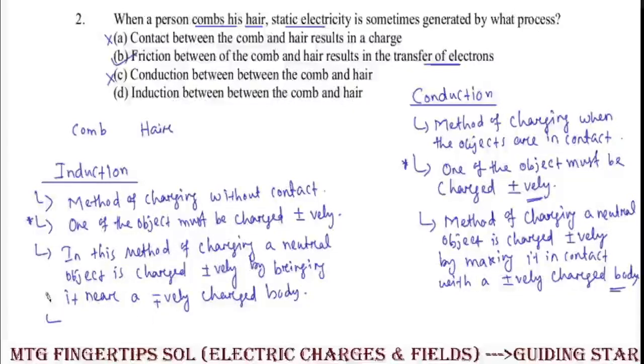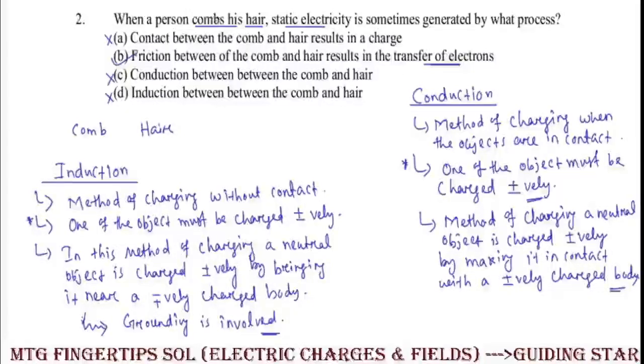ये जो third statement है, इसमें हम एक कंडीशन क्या लेते हैं कि ग्राउंडिंग आपको करना पड़ेगा. ग्राउंडिंग इज इन्वॉल्व्ड. इसमें ग्राउंडिंग यहाँ पे इन्वॉल्व रहता है. क्लियर? तो ये जो दोनों प्रोसेस है, कंडक्शन हो या फिर इंडक्शन हो, इसमें क्या होता है कि न्यूट्रल ऑब्जेक्ट को तो हम चार्ज करते हैं, बट यहाँ पे फ्रिक्शन वाला केस नहीं होता है. क्लियर? फ्रिक्शन दैट मीन्स वी डू नॉट रब देम.